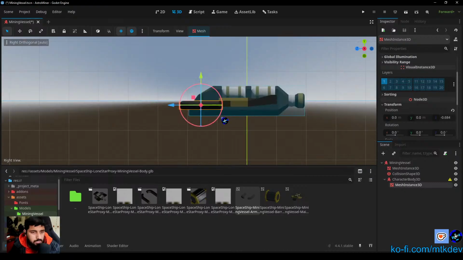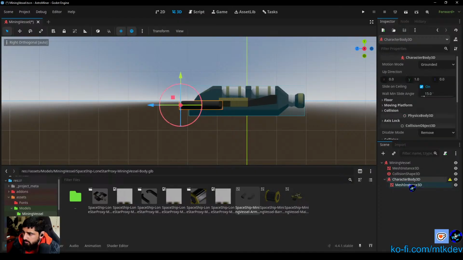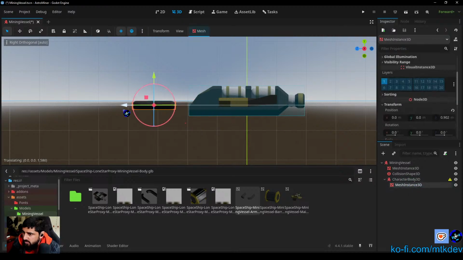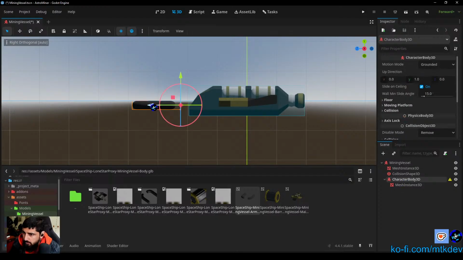So what I'm doing is I'm essentially moving the pivot point of the arms by shifting the position of the character body 3D.